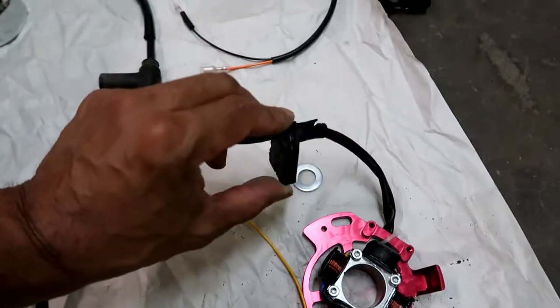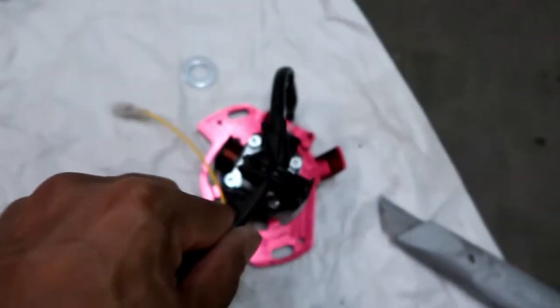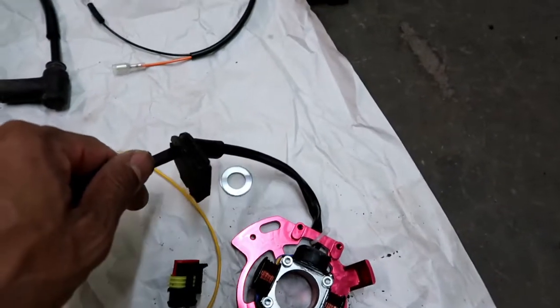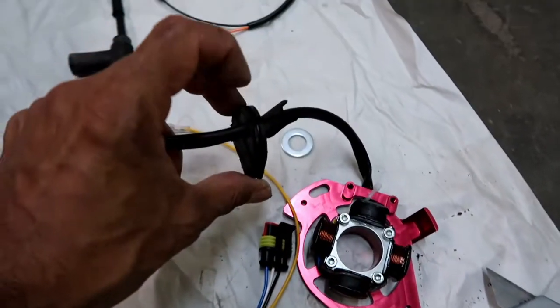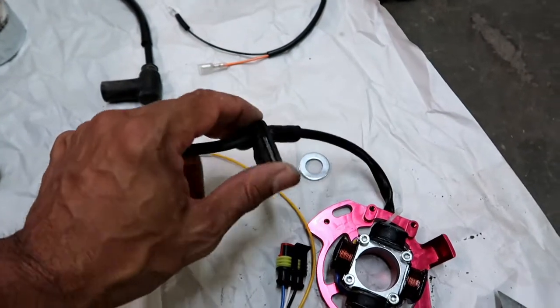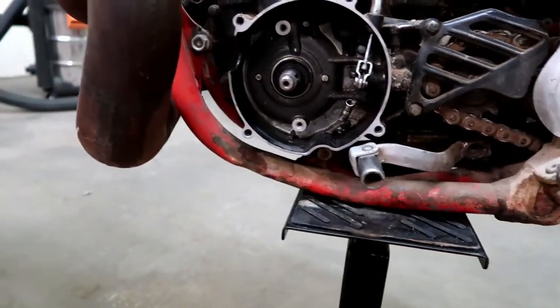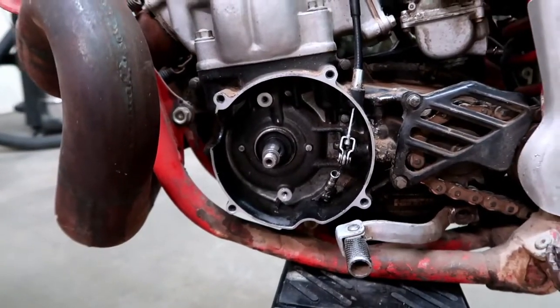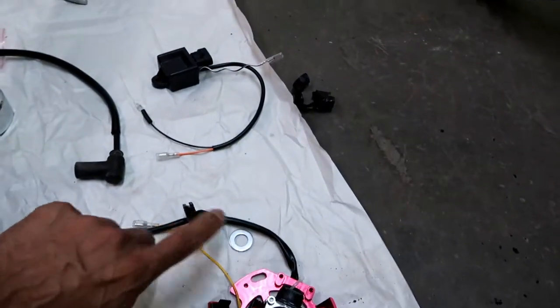The other thing was it didn't come with a little grommet — as you can see, that's a pretty big cutout for those wires. So I just cut the existing one up, cut the old wires out of it, and I'm going to reuse it and tape it up once I get it in there. I may order a new one if I can find it; if not I'll have to RTV it or something. The case is kind of jacked up too, so I'm going to have to order a new case — this thing's going to come apart again in the near future anyway.